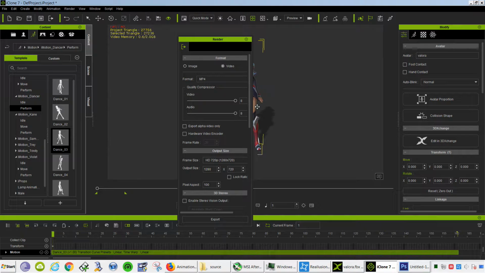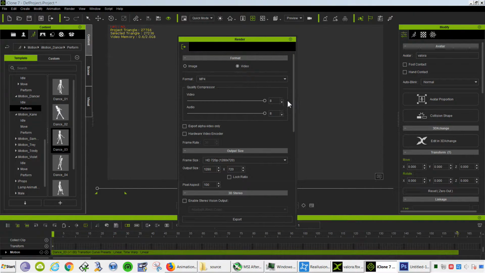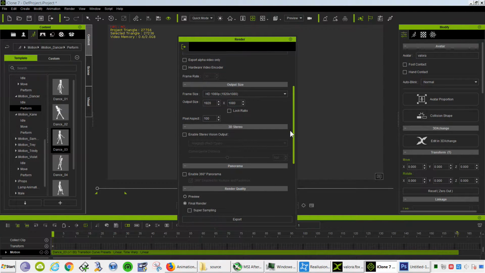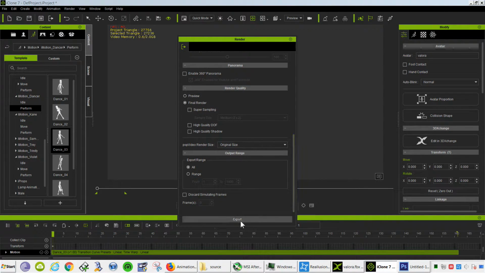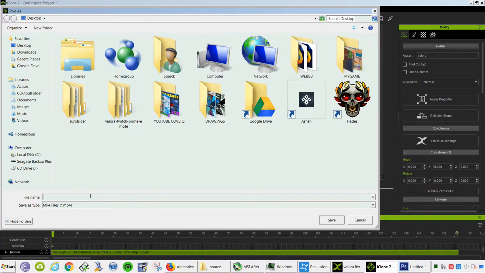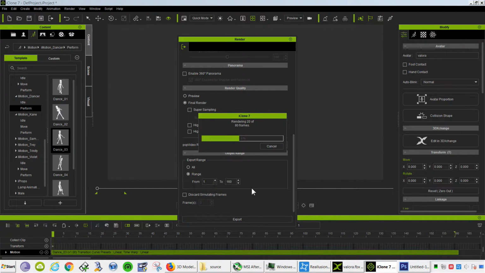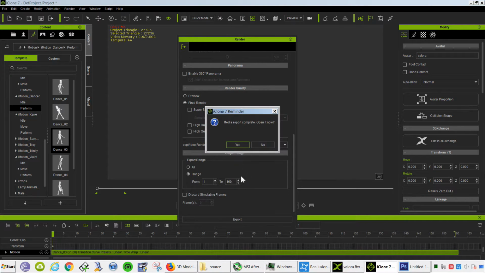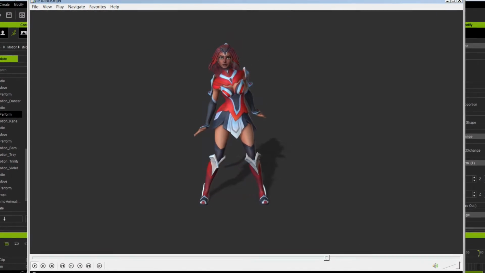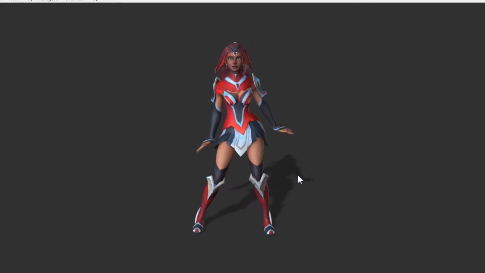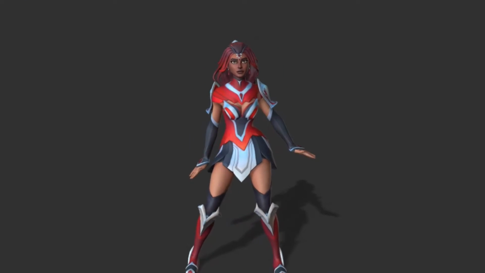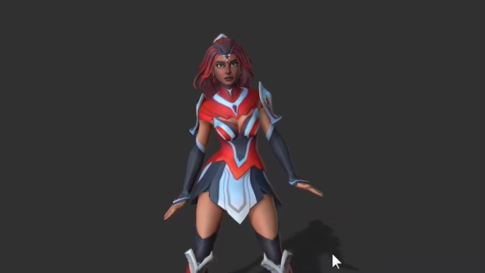Rendered video. And we are going to make an MPEG-4 for YouTube. We're going to make this in high definition, 1080p. Okay, let's export. Call it Lidens. And this is going to be only 80 frames. Okay, so that was quick. Let's open it and see what it looks like. There is our emote ready for Instagram or Facebook or whatever else you want it for.